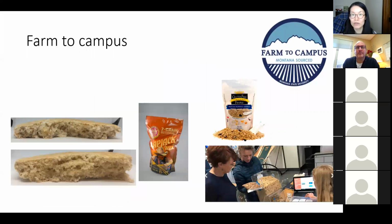The ones closest to commercialization are these two products. They're already commercialized. They just need some more quality improvement. After we improved the products, they both told us that the quality is improved. And in the case of gluten-free prairie, they also see an increase in sales. So we were really happy with that.